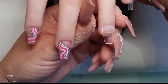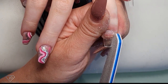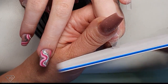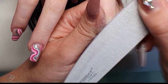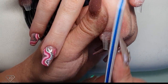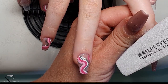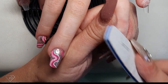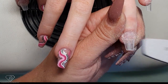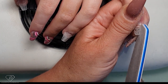And then the same on the other hand. So one side, other side. Free edge. Try and relax your hand a bit. Perfect, thank you. Blend that difference. And then one side, other side, and then we are going to use the gel.